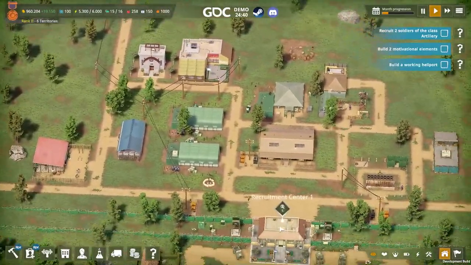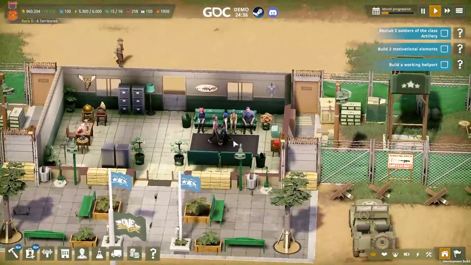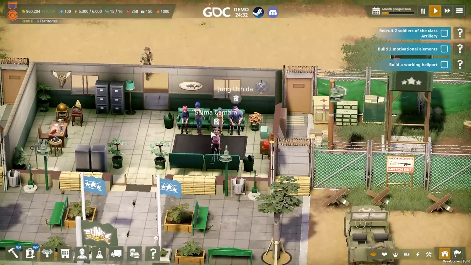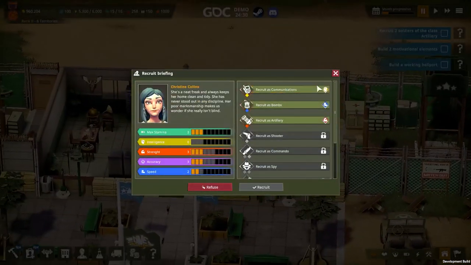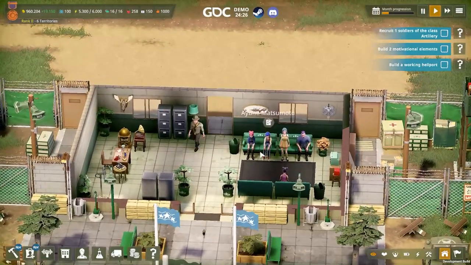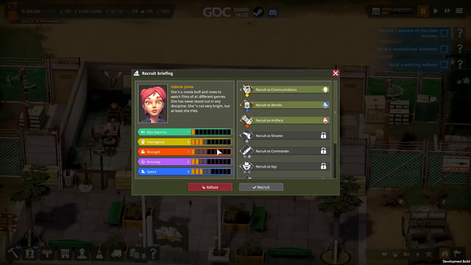Okay, let's get some artillery soldiers. I think we need strength because, like, you're lifting. I mean, this guy looks strong and he's not. Hey, don't judge a book by its cover. Strength 3, recruit as artillery. And the reason I'm recruiting her as artillery is because you gotta have strength, because those rounds, those mortars and stuff, are massive.